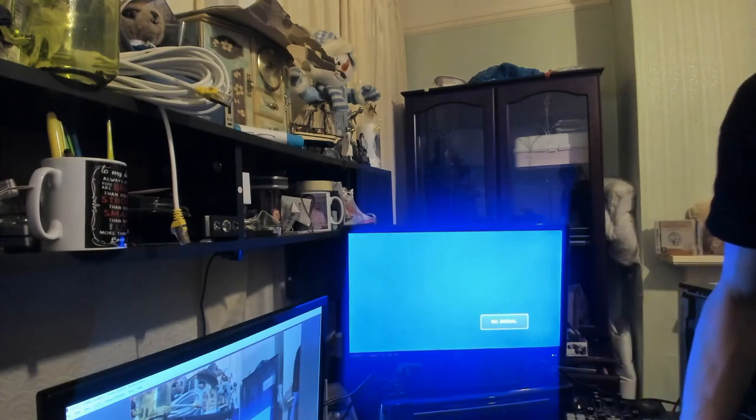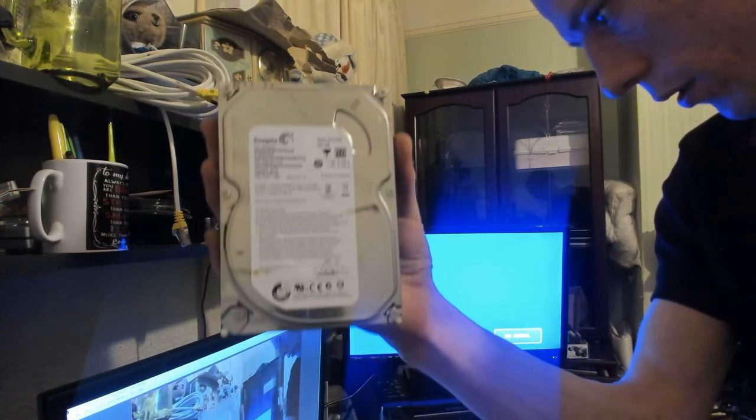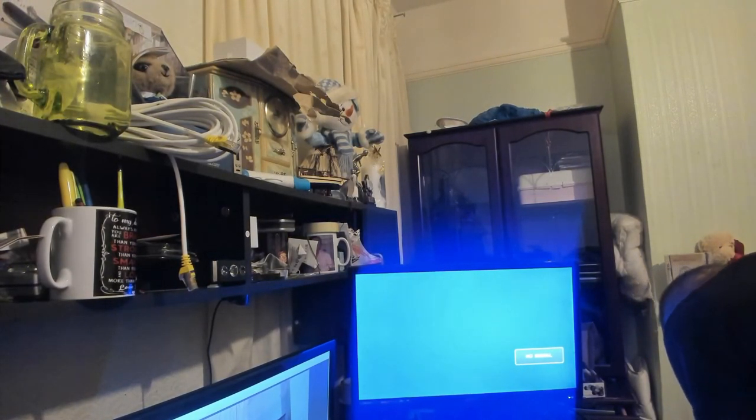I'm going to go ahead and put a 500GB blank drive in it now I know it's working. Okay, we have a 500GB drive. We need a SATA port. We're going to get rid of that one and put it into here. So let's install Windows and see what happens.